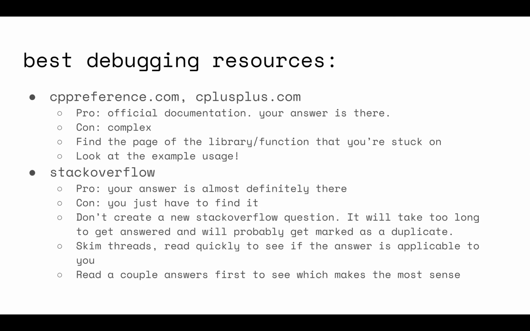Stack Overflow is also one of the best debugging resources. Your answer is almost definitely there. You just have to find it. And another thing to note is don't create a new Stack Overflow question because it'll take a long time to get answered and it will also almost definitely get marked as a duplicate. That site's kind of famous for every time you ask a question, they say this question's already been answered and they close it. So don't waste your time with that. Just keep Googling, you'll find it, don't worry.